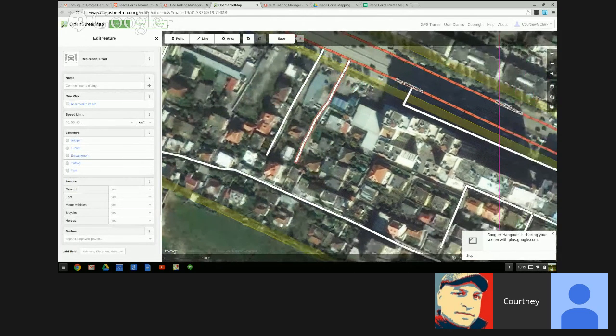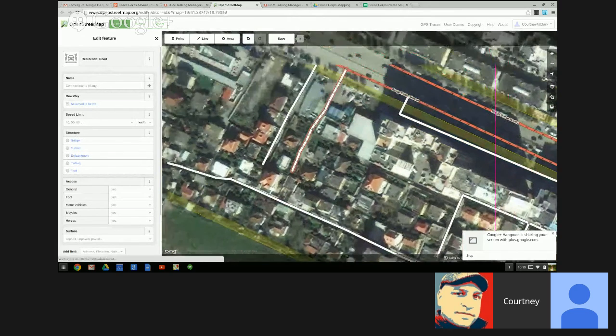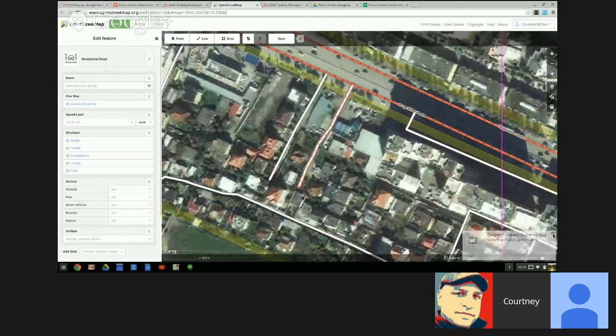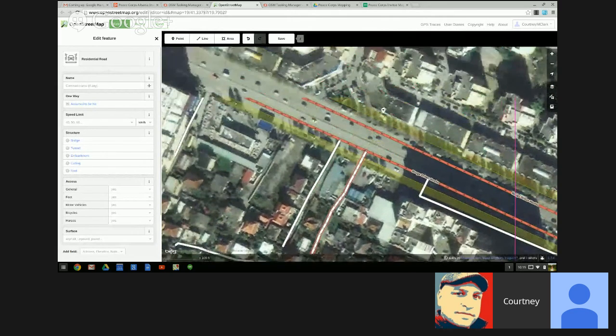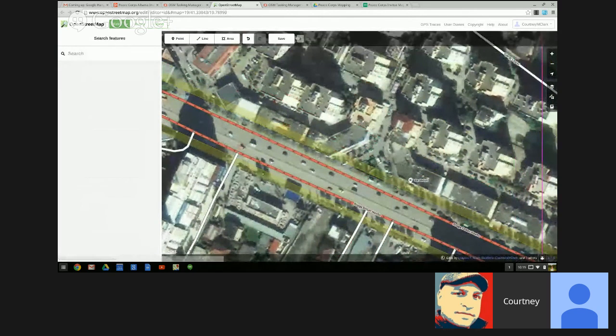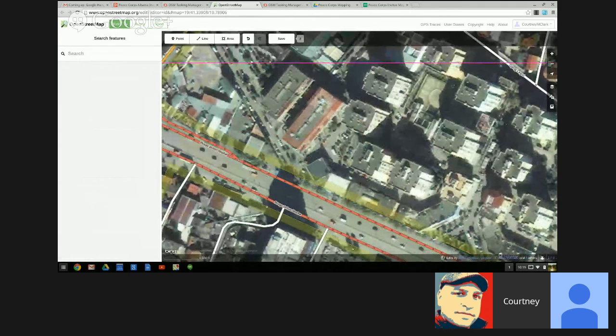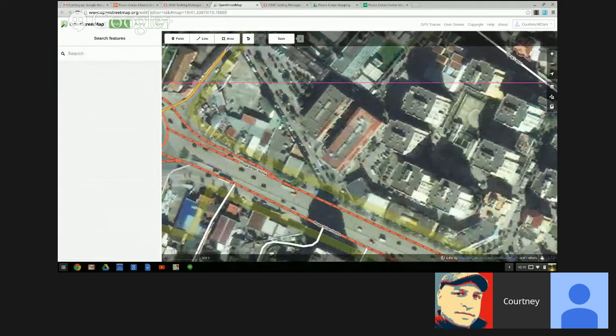Now remember, just like Wikipedia, if I messed up and that's not actually a residential road, that's okay. I want to do a good job while I'm doing this map and be careful and thorough, but I also don't need to know everything, because this is all crowdsourced. Someone will come in and correct my work if I've misled.